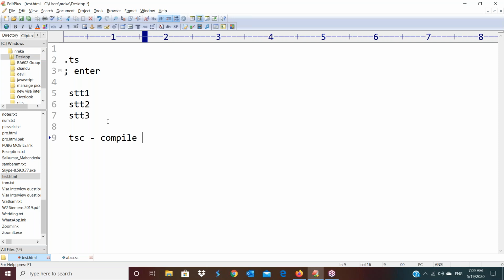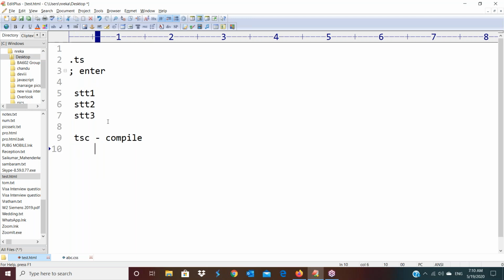Now we should know what is the compilation process and how TSC is compiling our program. That is the main concept here. Yes, so here TSC command, first it is checking for errors. Okay, so example, you created one program named pro1.ts. TypeScript program you created like this. After that, you have written some code in this TypeScript. Now here you want to compile this program. Then what command are we using? tsc pro1.ts. This is the command which we are using here.